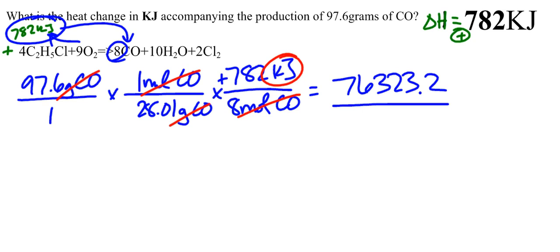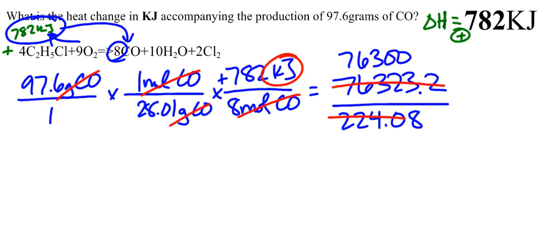76323.2 over 224.08, and hopefully we're like, no, that doesn't work because of sig figs. So that number gets scratched out, and I should end up with 3 sig figs in my numerator, which would be 3600. And then also, my denominator only has 4 sig figs, okay? Because this number right here has 4 sig figs. This value has nothing to do with sig figs because it is a molar ratio pulled right out of the equation, okay? So don't use this guy right here at any point for sig figs. All right, so that should be 224.1, okay?